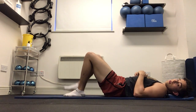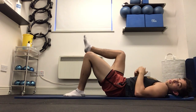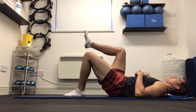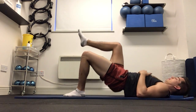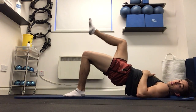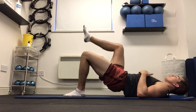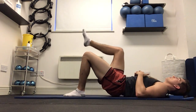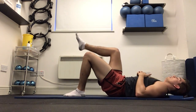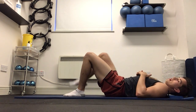Now left foot into the mat, right leg in the tabletop this time, elbows are still digging into the mat, imprint the spine and lift, imprint, and lift, imprint, and lift. Two more, imprint, and lift, one more, imprint, and lift, and down and relax.